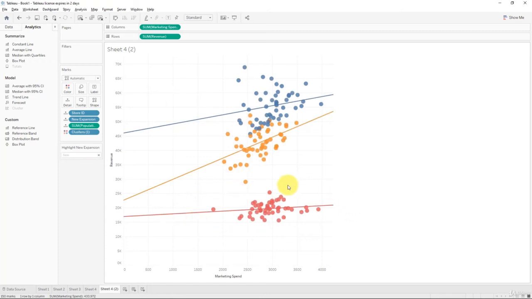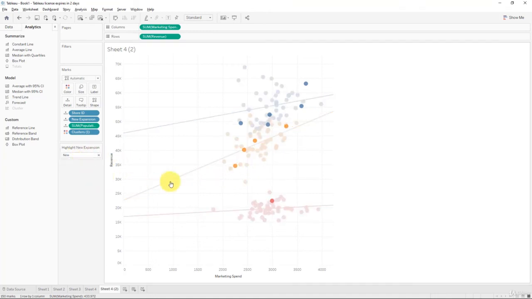Obviously, it's not the red one, right? It's not the red one because it's in a very bad situation. Would you choose the blue ones, or would you choose the yellow ones? Let's say, for example, you can only choose 3 cities. Which 3 cities would you choose? Would they be orange ones, or would they be blue ones?